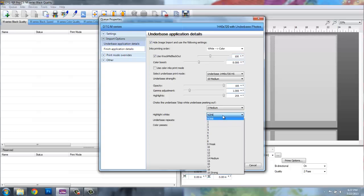So what the highlight does is basically for those visibly light areas, like the shine on a fender or the twinkle in someone's eye, where you can see visibly white and there's no color going on top of it, this hits it with a small percentage of white ink. It defaults to none for the quality settings because we're using the heavier underbase. But if you want to hit it with just a little bit of extra white ink during the color pass, then it will do so. Usually it'll default to about 9 for a weak underbase.